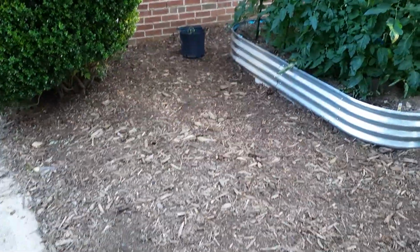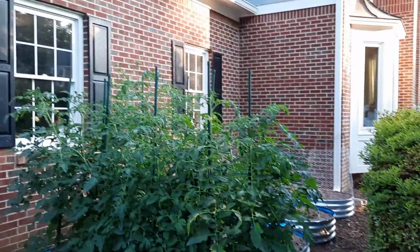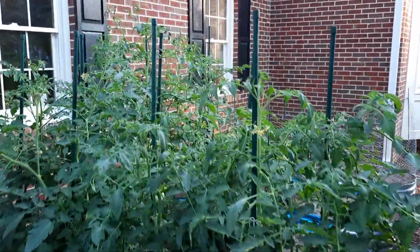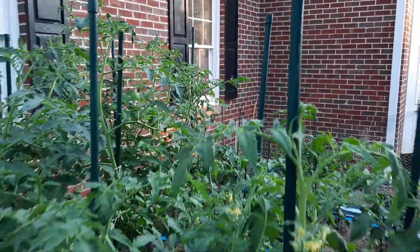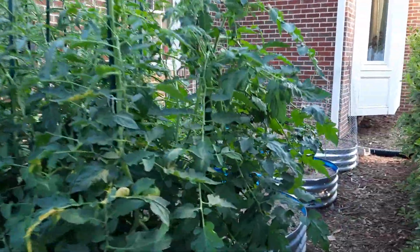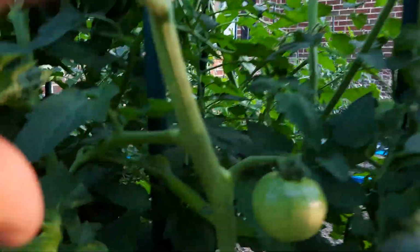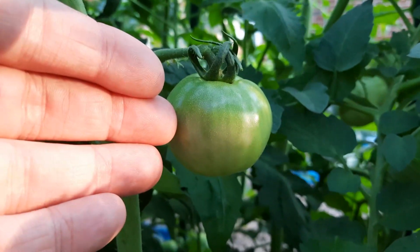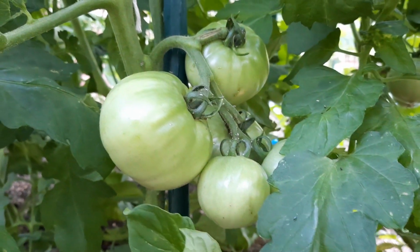All right, so the good news, the best news, our indeterminate tomatoes are absolutely thriving, out of control, super duper happy. We had to go get bigger poles. I am 6'1", and these poles come right up to my eye level. So they are nice and long and tall. We have our Lemon Boys. That's these four here, and here is what they are looking like. All right, so there's some of my fingers as a comparison. And this plant is just absolutely covered in them.